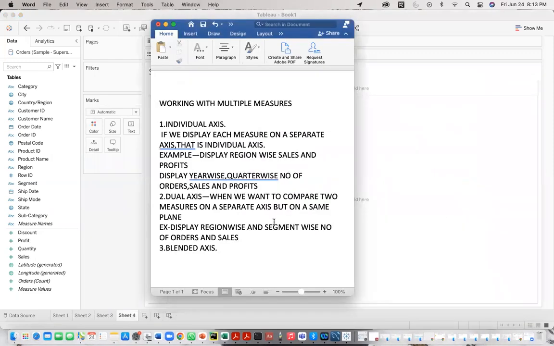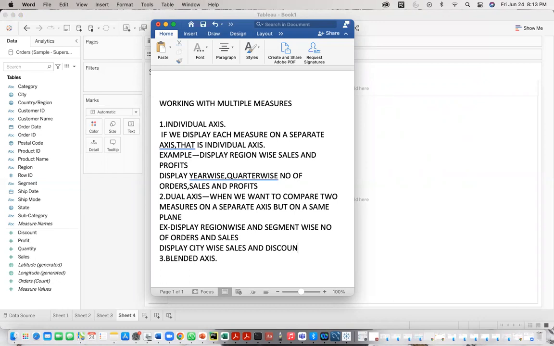We'll see one more. Display city wise sales and discounts.